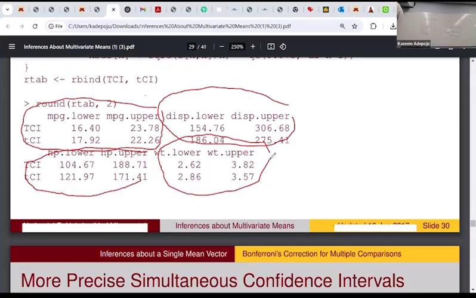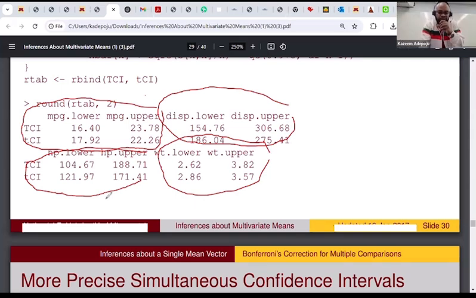You said the lower TCI because it has a lower interval, which means it has a lower range, right? That's a good one. Send me a message for extra credit. That's correct. If an interval is wider, then it has a larger margin of error. What could be responsible for a larger margin of error is the standard error. When standard error is large, the margin of error is going to be large. And the one we can actually trust is the one with a narrower margin of error. Does that make sense?